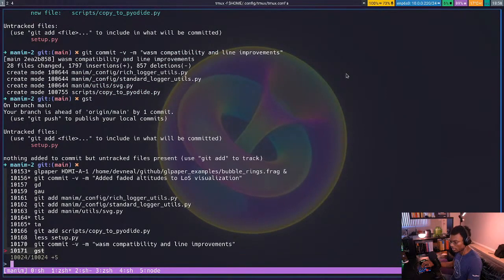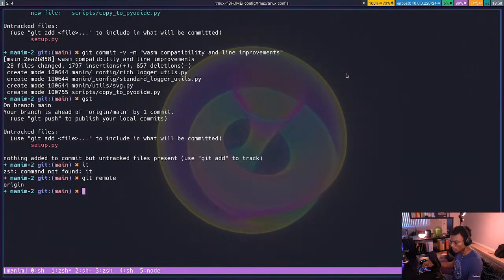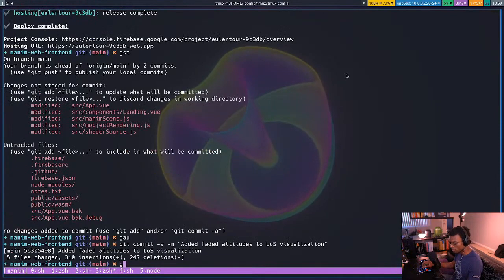I should be able to push this too, I think. Origin. Oh wait, no I can't, because it didn't add a remote. Or a remote that isn't, you know, the community thing.